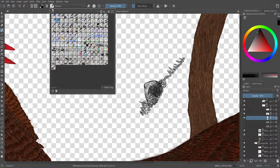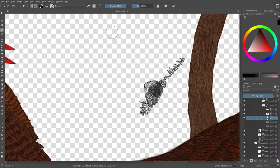Oh, that is not gonna work. I need to do this way, because I need to fill up the thing. At the beginning, I need to fill it up, and then I can work around it. So now we have the rock. We have the rock that we needed. Alright.